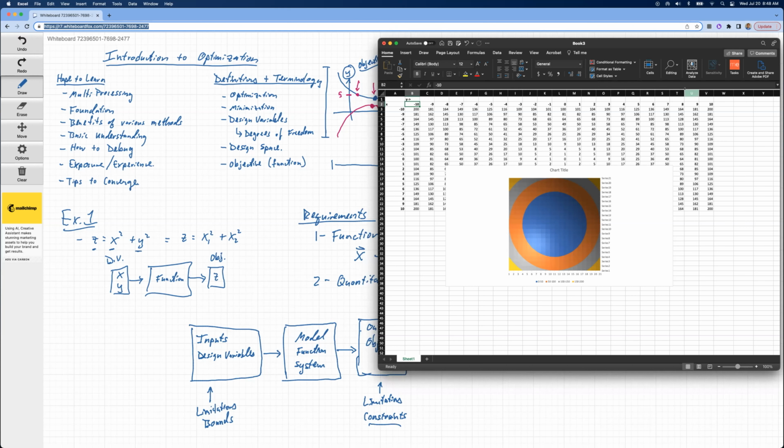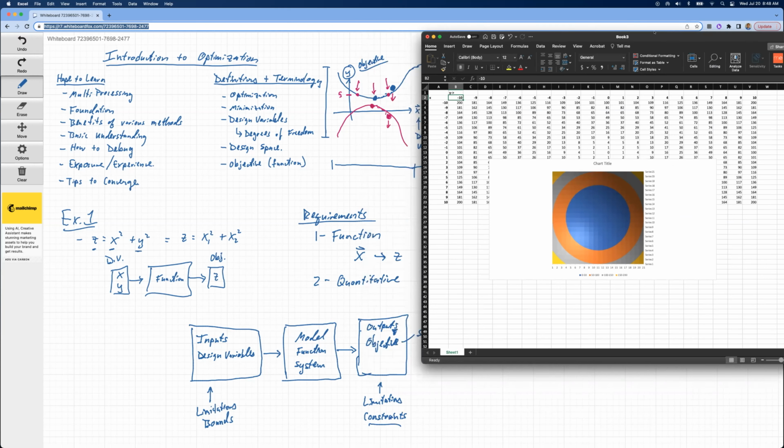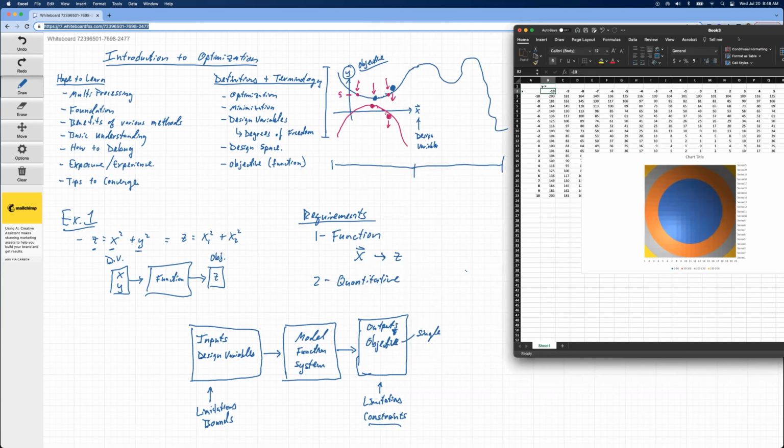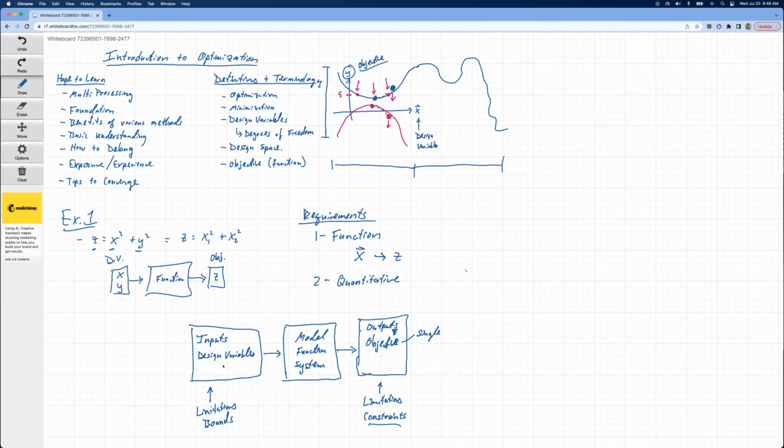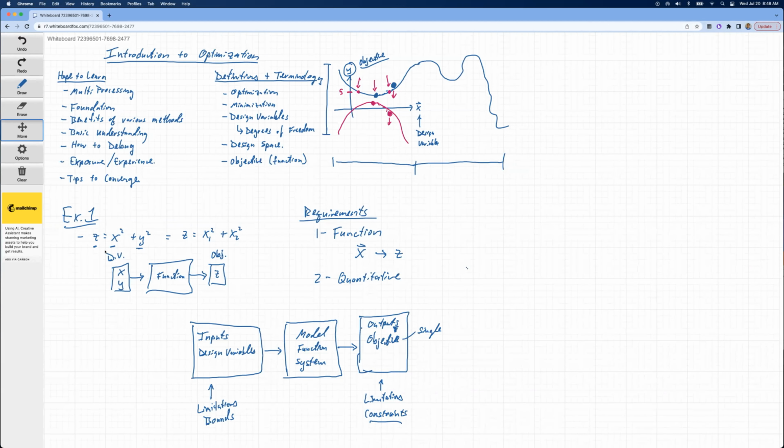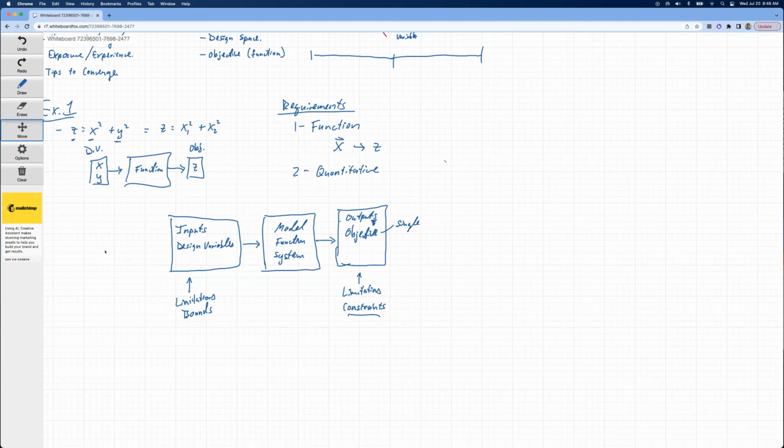So this is basically what every problem looks like, and our job today is to say, how do we wrap some kind of optimization algorithm around this?